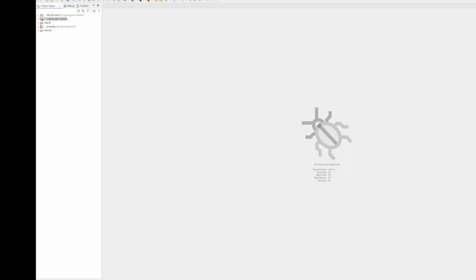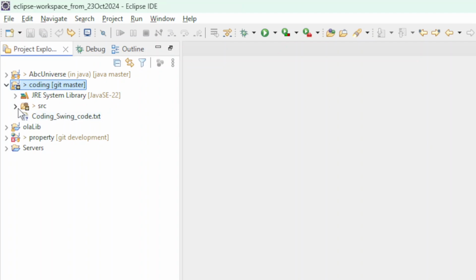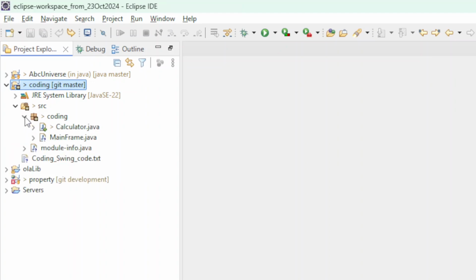Next, go to Eclipse and open the class file you created earlier, named calculator.java. To open it, go to the coding project, expand it, then expand source, then expand the coding package, and then you'll see the file calculator.java.